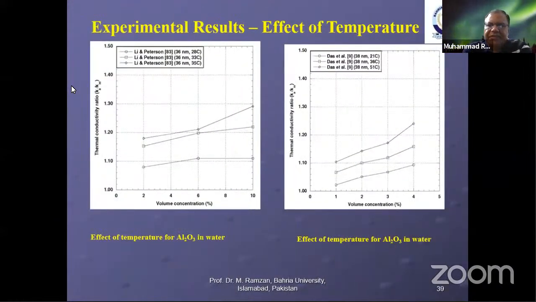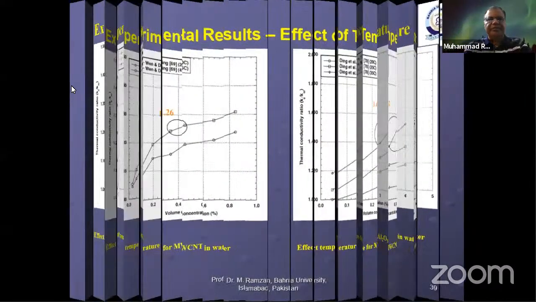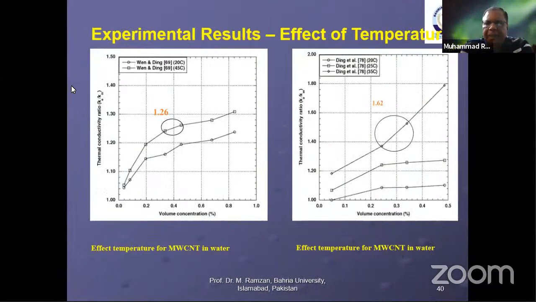Then the effect of the temperature. Increment in the temperature reduces the viscosity of the nanofluids, promoting the Brownian motion. For the same volume fraction, the highest thermal conductivity is at the highest temperature, let's say from 7 to 10%, with the temperature ranging from 28 degrees Celsius to 25 degrees. When we increase the temperature, the Brownian motion increases, and obviously the thermal conductivity. Temperature increment reduces the viscosity of the nanofluid, and consistently at 0.4% volume fraction, thermal conductivity differs.